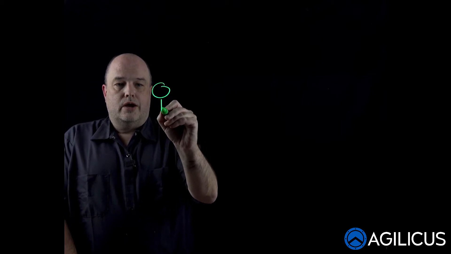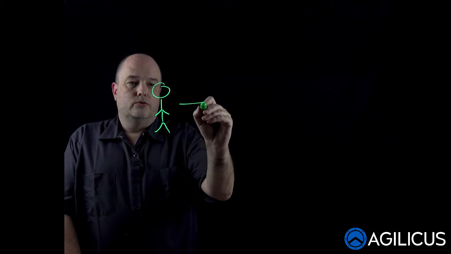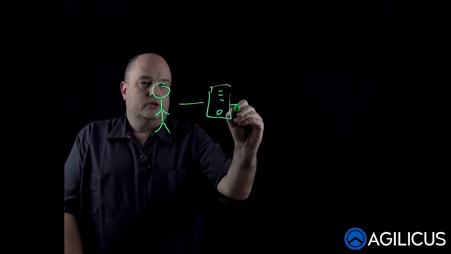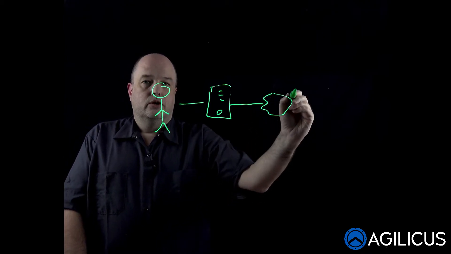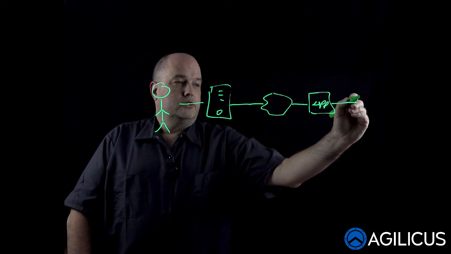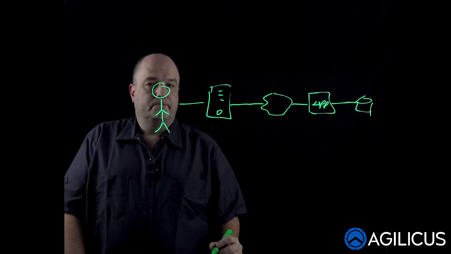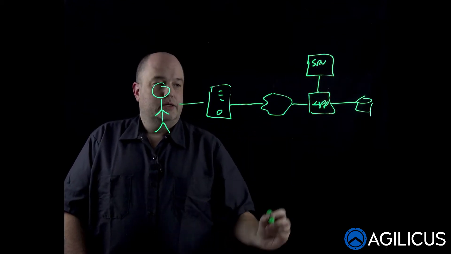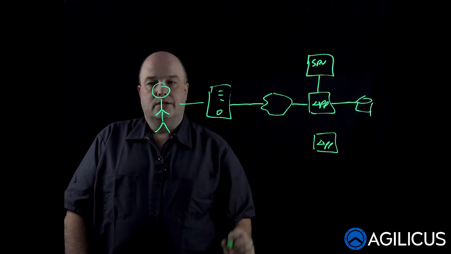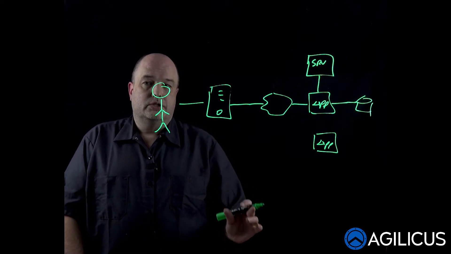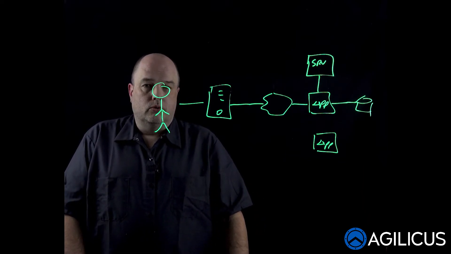We instead moved it into five main domains. You have a user, and they use some device — could be mobile, could be fixed. That in turn has some network connectivity to an application that you make available to them, and that application in turn has access to some persistent data. The application might use additional services, and there may be other applications running in the same environment. So what does Zero Trust mean? In a nutshell, we continuously verify. At every step, we verify we're talking to who we think we are.